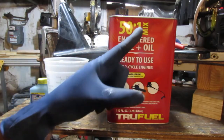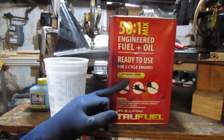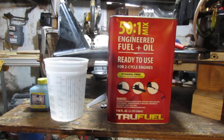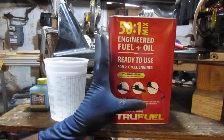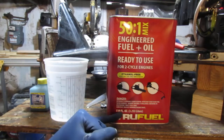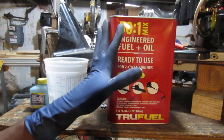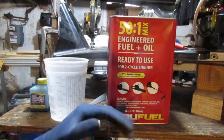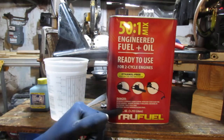the engine uses 25 to 1, so it uses twice as much oil as is inside of this 50 to 1 mix, right? I guess I could just leave it 50 to 1. This one I didn't use any of it yet, and just add the amount of oil I need to this to have this actually pre-mixed already as a whole can. That's one way to go about this. Actually, I think that might be what I should do.